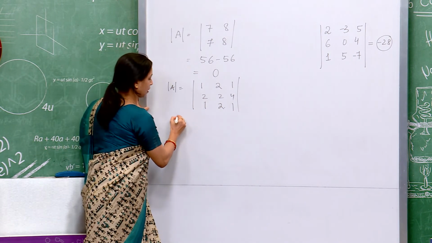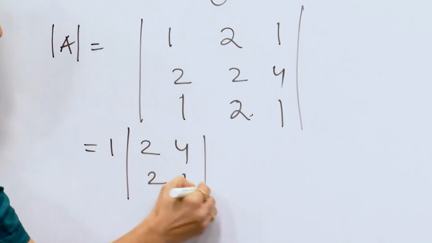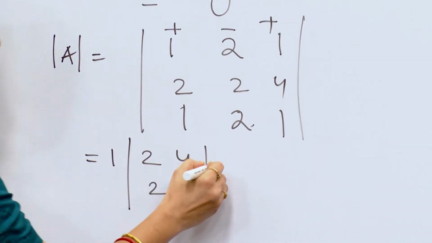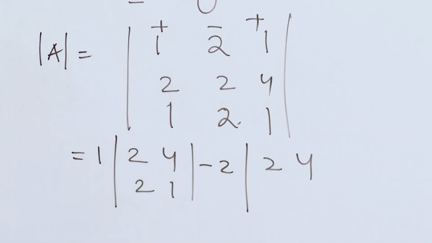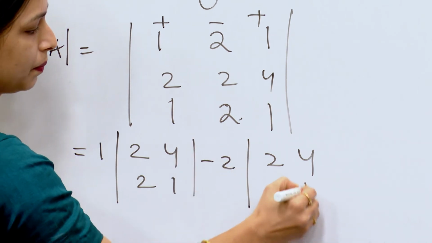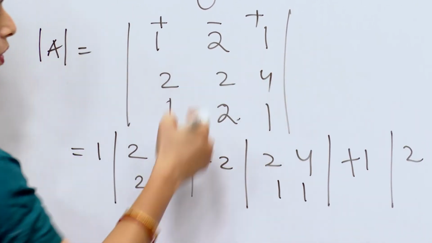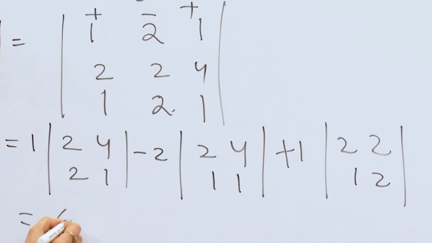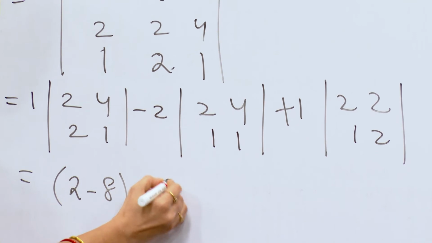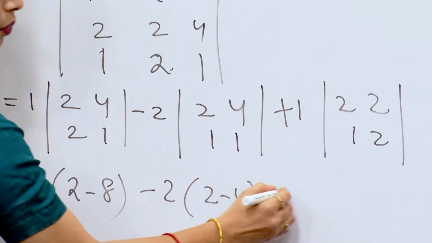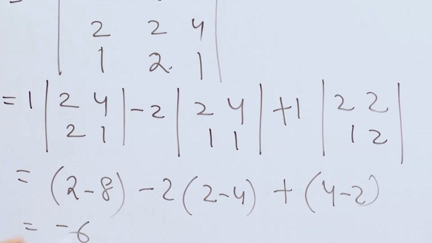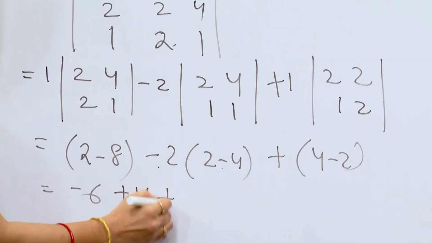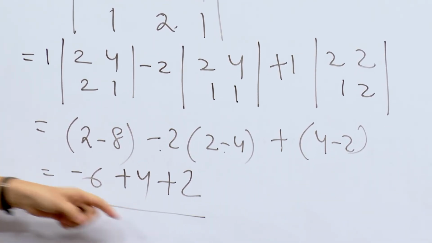Now, let us find out the determinant. So we know how to find out the determinant. Let us say we are taking row 1, we are expanding it. So the positional signs are plus minus plus. So we get the second order determinant by expanding the first row elements 2, 4, 1, 1. Then again element 1 has the second order determinant as 2, 2, 1, 2. Right. So here we get 2 minus 8, here we get 2 minus 4, here we get 4 minus 2, right. So here we get minus 6 minus 2 into minus 2, that becomes plus 4 and here we get plus 2. So the resultant is minus 6 plus 6, so 0.